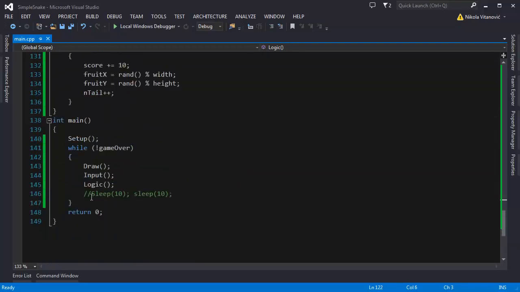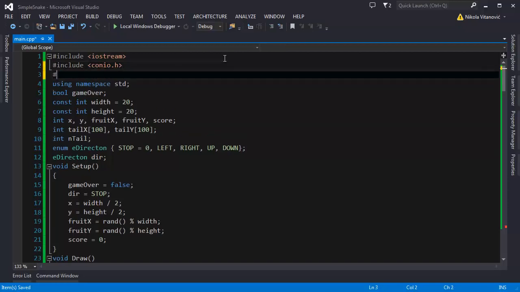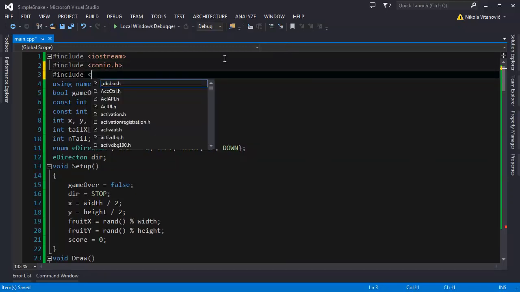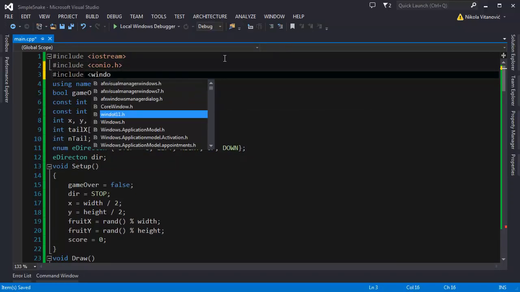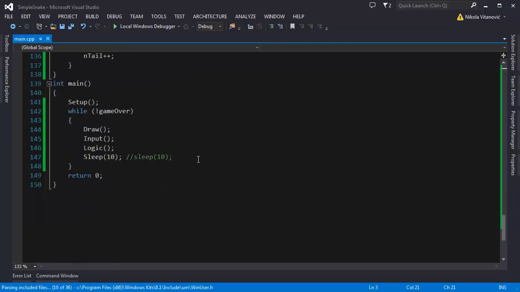You can polish it a little bit, add a sleep function, for example, if you want to slow down the game a little bit. Probably on some faster CPUs it's gonna run faster, so in order to add the sleep, if you're on Windows, you should include the windows.h library, and this will work.